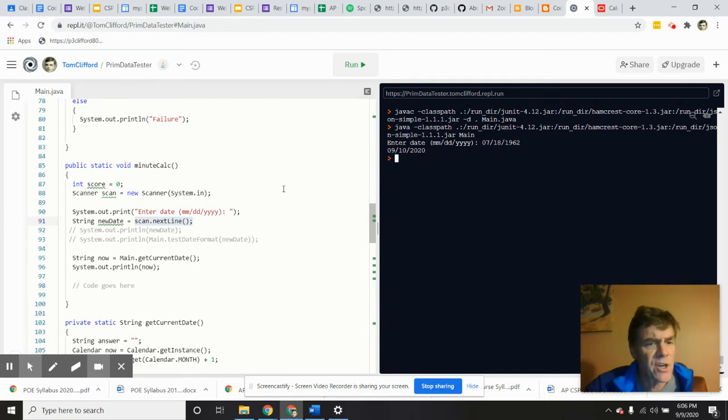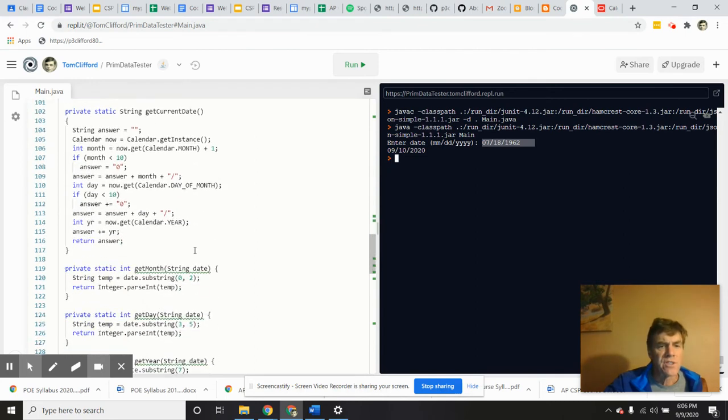Now it's getting the current date. You'll notice that if you look at my system, it's actually the 9th. It's outputting the 10th. That's because it's getting Greenwich Mean Time, which is in England, and it's after midnight there. So the date is actually kicking up one. Getting it to local time, that was a little down the road. So I'm able to establish this, and I'm able to establish now.